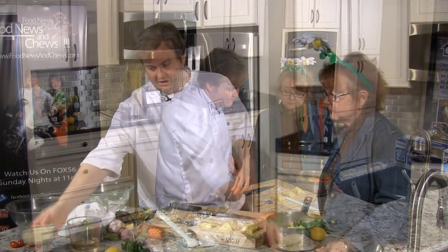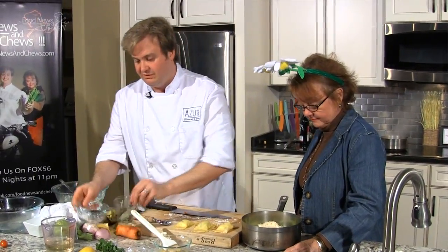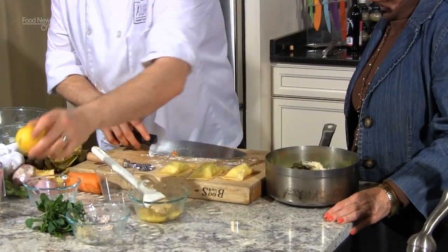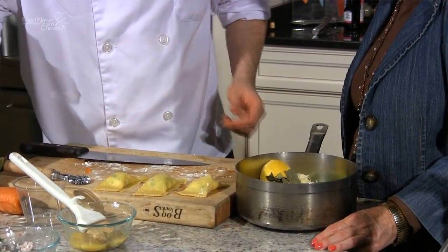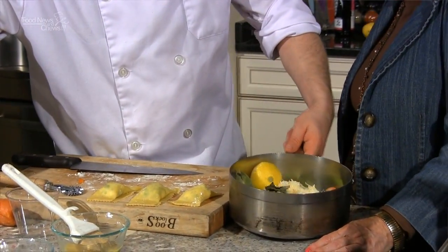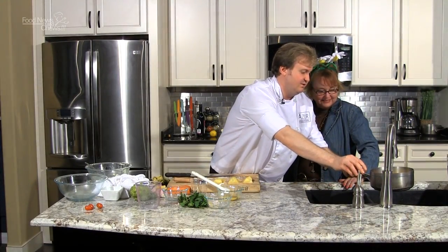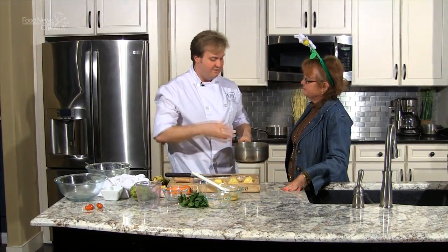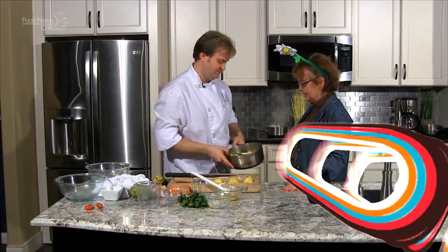And then lots of cheese. See this big pile of Romano cheese? Dump it right in there, along with some bay leaf and peppercorn. And then I'm going to take a whole lemon and cut it in half. Now this goes on the stove with some white wine. Now you're cooking. And we're going to use just fresh water. Notice I'm not using much, just need a little bit of broth. We'll put this on the stove, let it cook for about 10 minutes. And we got this nice clear broth to float these raviolis in. That sounds great.